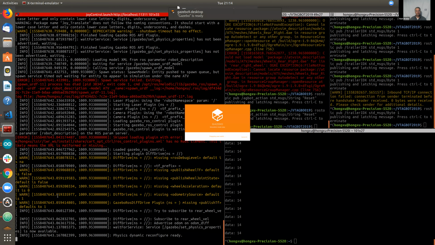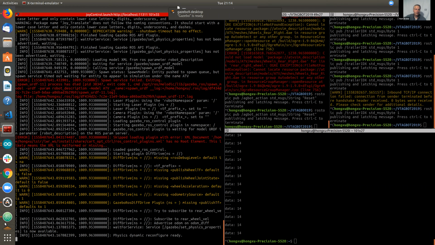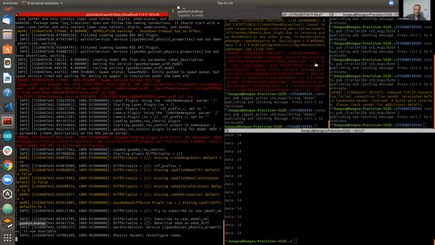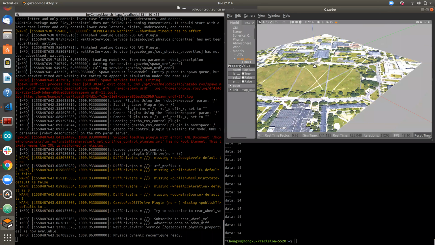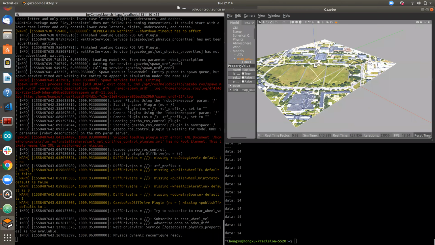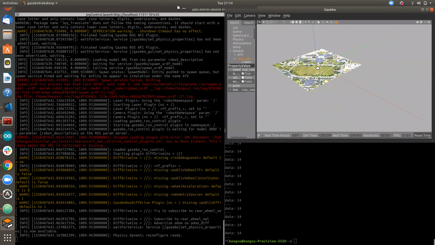So, Howard, while this is booting up, what were some of the advantages of using a Gazebo model over just a 2D simulator? Well, I have been thinking about the same question recently. But what I find is in a 3D simulator, you have the height of the vehicle, so you can choose where to place the LiDAR and camera if you have one on it. But I think, I don't know, Hai, could you answer this question?